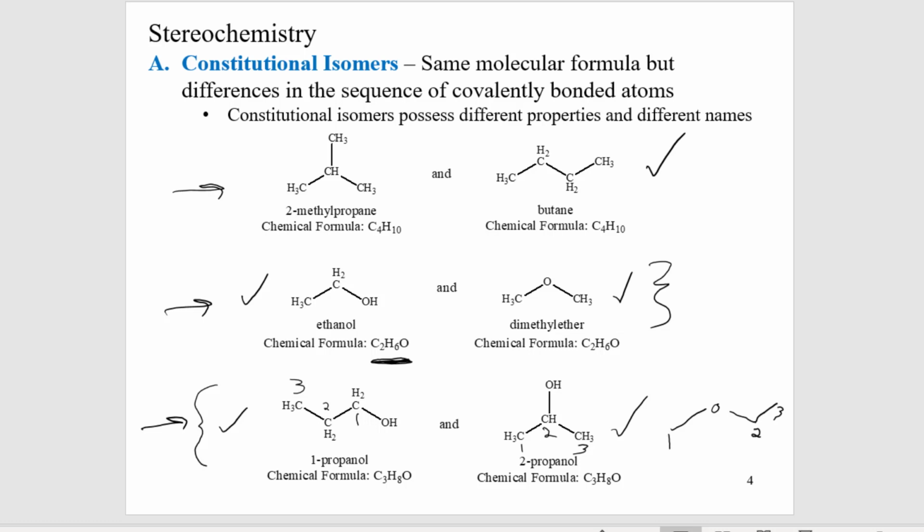Okay, so when you're given two molecules, the first thing to do is to see, are they constitutional isomers? That's the first thing you should do. Check their connectivity. Try naming them. If the naming is super off, right? 1-propanol versus 2-propanol, that's very different. So you can see very clear as day that those are constitutional isomers.